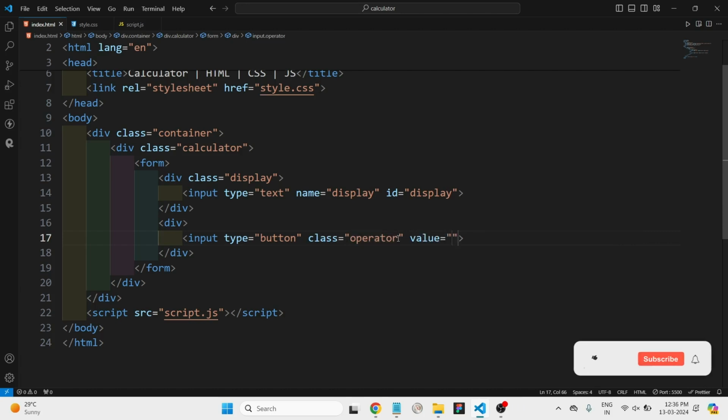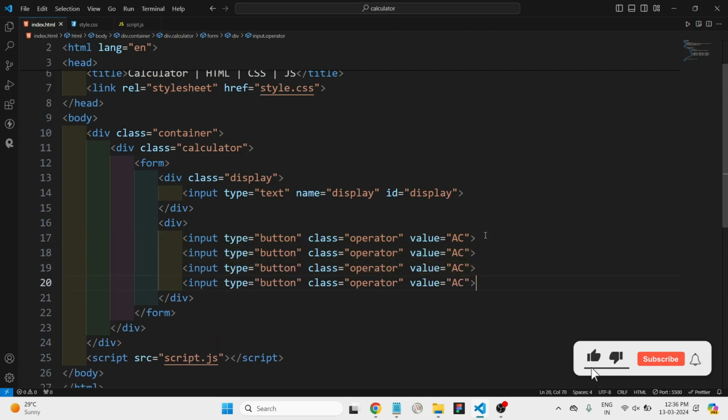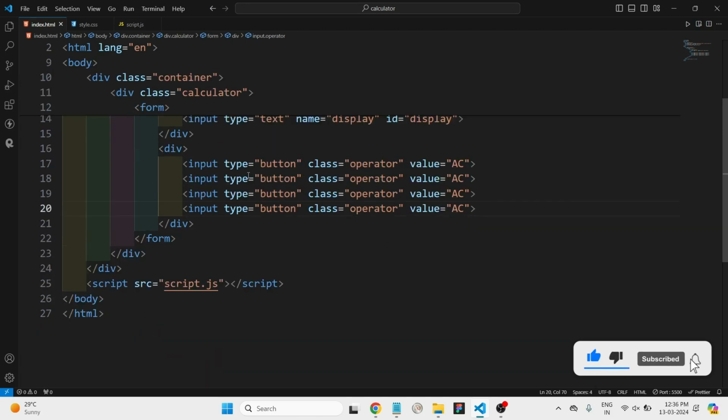Let's give the value as AC for clearing the screen, and on click AC. Like that, create another three. Alt Shift down arrow key for multiple buttons, and we are changing the value to DEL.